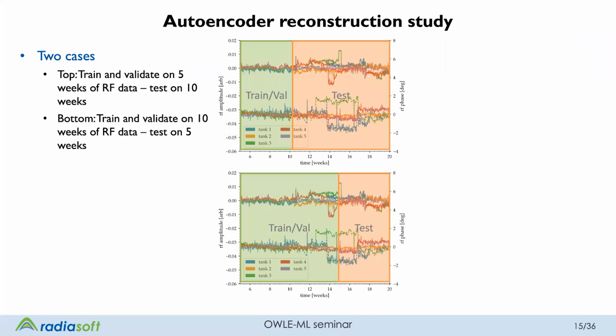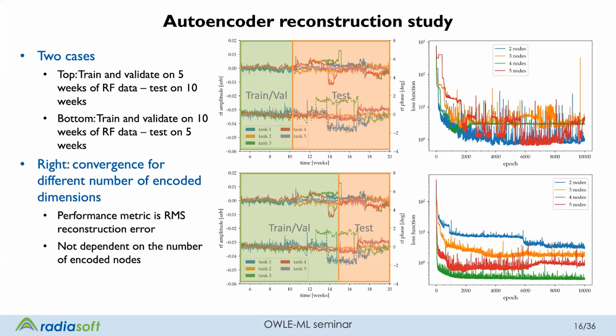Basically, we said 5 or 15 or 10 weeks of training, and then we'll test on the other data and look at the reconstruction as a function of time and see if there's a significant shift. And then this is just the same sort of convergence study on the number of nodes in the autoencoder. Since you're looking at reconstruction, you're not as limited. You could have more nodes. It's not like RMS reconstruction error is a single aggregate parameter, so you don't have to stop at 2 or 3 nodes. We do see a slight improvement when we go to 4 nodes, and then at 5 nodes, we start to see some overfitting. So kind of stick to 4 for some of these studies.